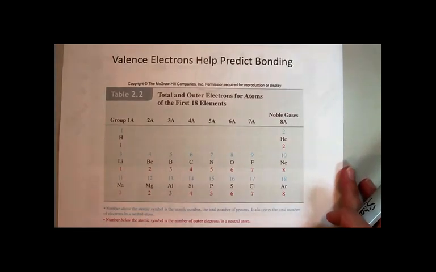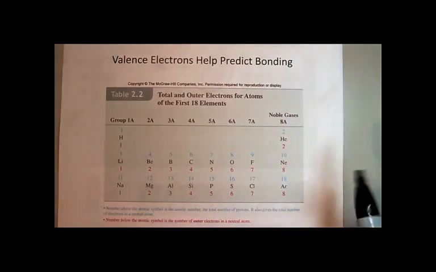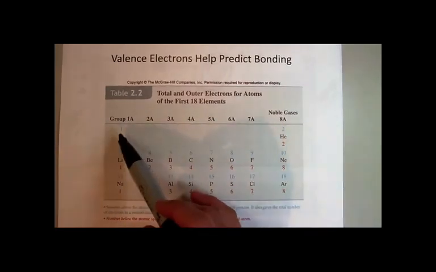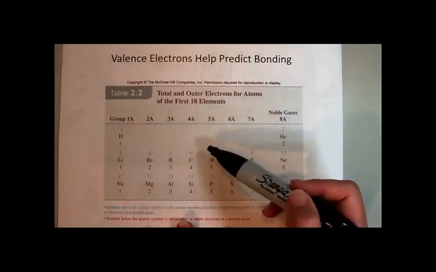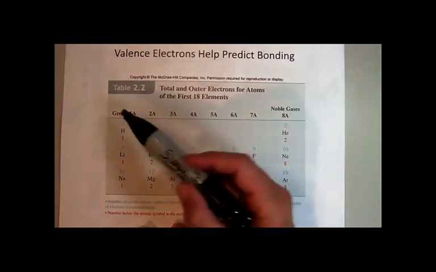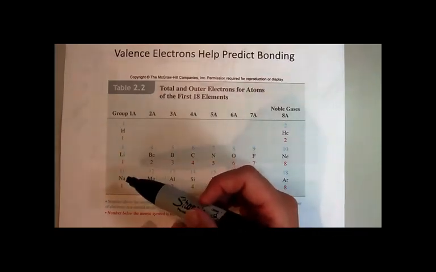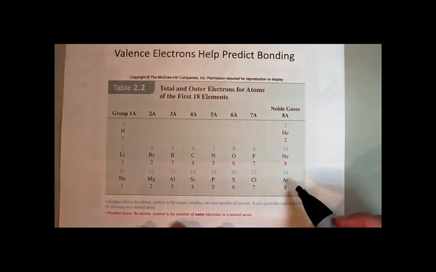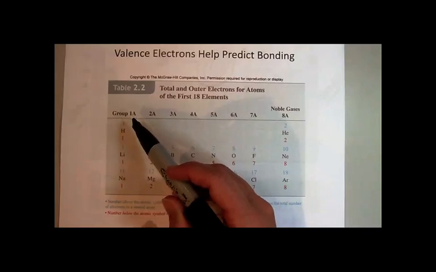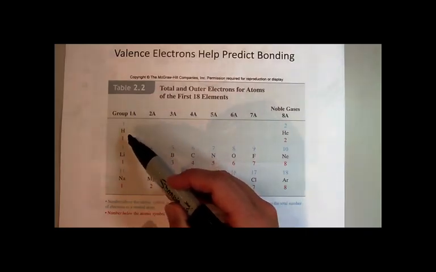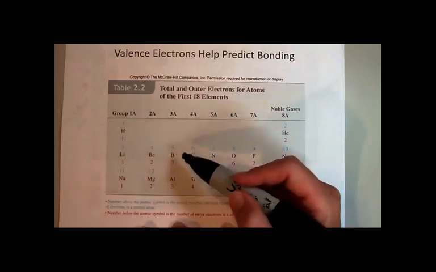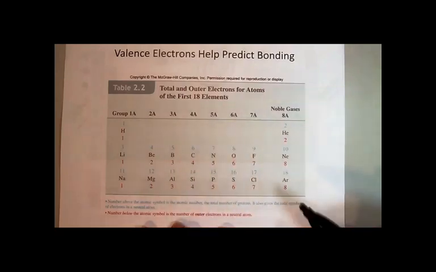So this chart is showing us just this little snapshot of the top part of the periodic table. They've left off the transition elements because they don't follow this pattern and we don't need to deal with them. They're just showing what we call the representative elements, going up to the first 18 elements. What you see at the top is the atomic number, the little blue, and at the bottom is the number of valence electrons. You can see how within the group, the valence electrons stay constant, even as you're adding protons and electrons.